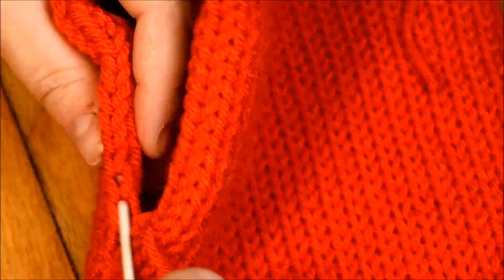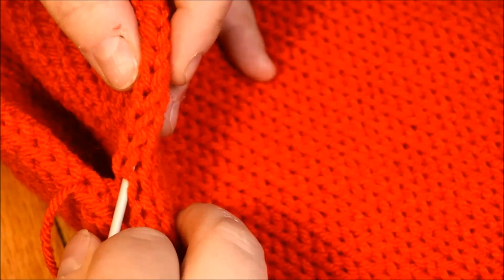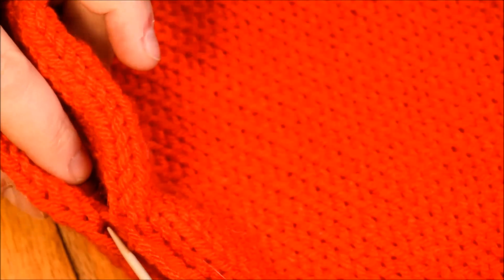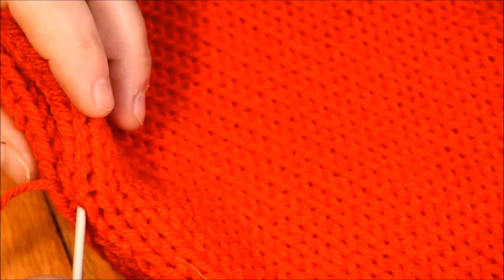So this is the simple one for tonight. I'm sure it will help you to sew together a sweater or a blanket, or maybe to do a sweater.